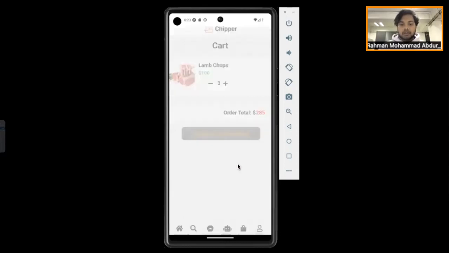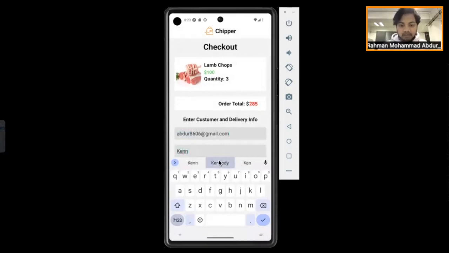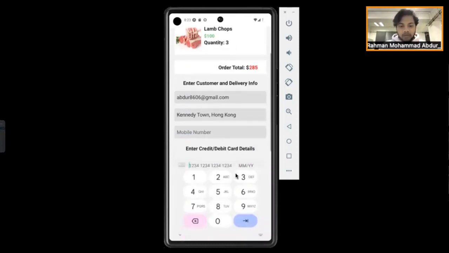So continuing to the checkout, we have implemented the checkout page using Stripe API, and you can enter all the necessary details required for us to deliver your order as soon as possible. You have the option to make payment for your order using your credit or debit card details.